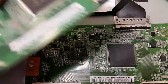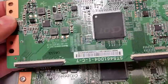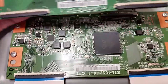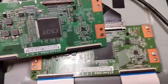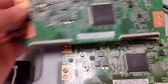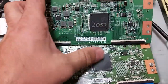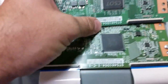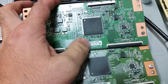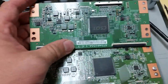This is the original. I'm rotating it so you can see both of them at the same time. The PCB itself on the original board, that's the one on top, as you can see, ends with C7. The other one is C1, so this is probably an older board by design, unless of course the more important number is bigger. I don't really know which one of them is newer and which is older. You can also see the alignment is slightly different. The alignment of the processor itself is different. Pin 1 here is top right, pin 1 here is low right. They do look alike on the camera, but I can assure you they are different.